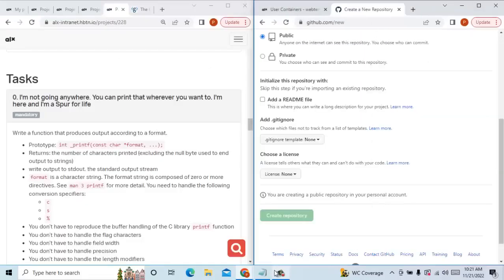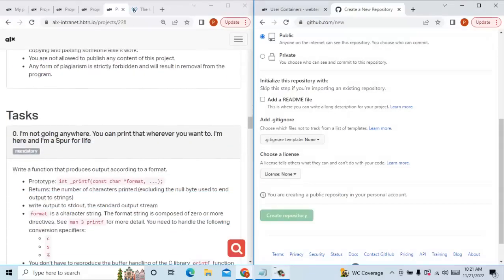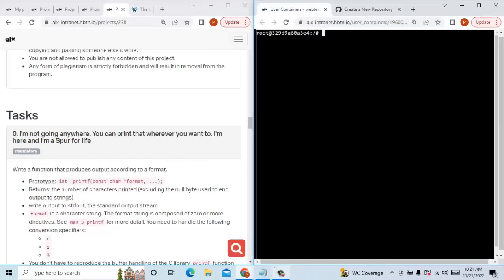The moment you've done that, the next thing you do is go to your sandbox or your Git Bash, whichever one you're using. At this point you have to clone that repository that you just created into your local machine.